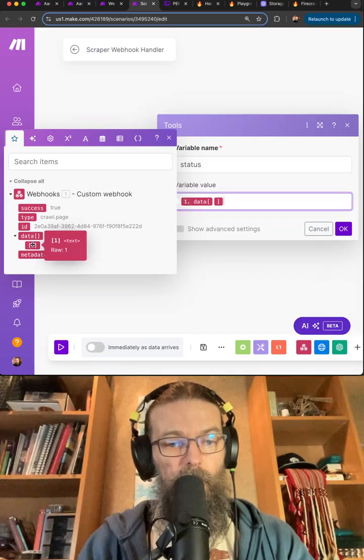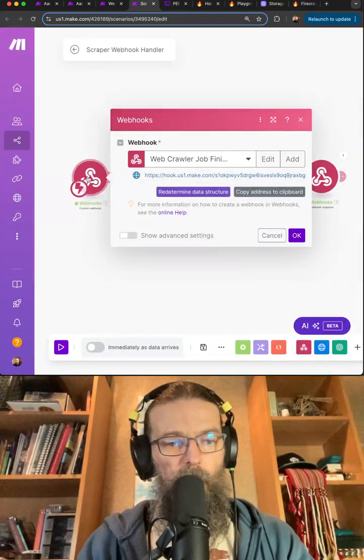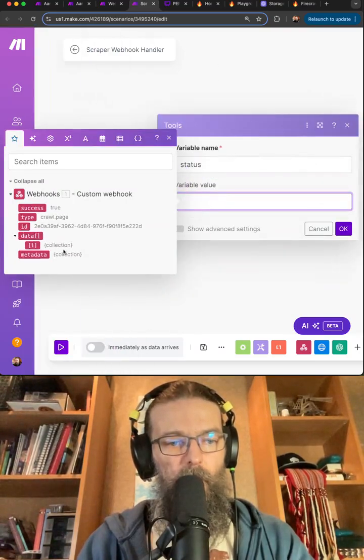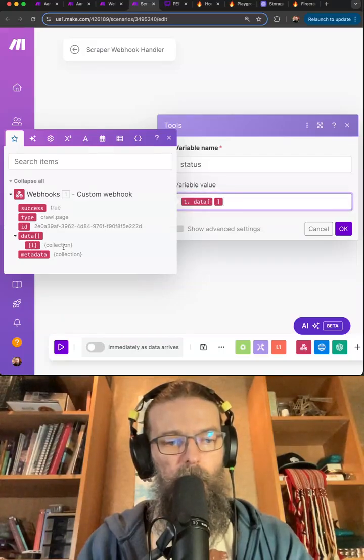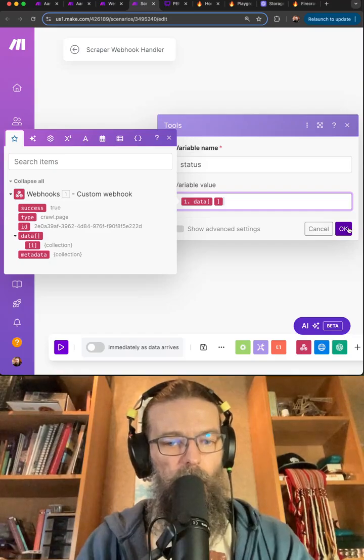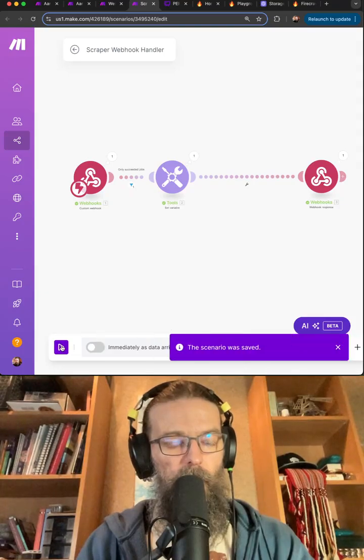Data 1. I wonder why it won't let me access what's, let's open up that webhook. Maybe let's grab that data 1 collection. I'm not sure why it's not showing me the details of this collection in make.com here. I should be able to go dot something or see what's in there. It's not an array, it's a collection. So we'll just run this and see if we can extract that data.